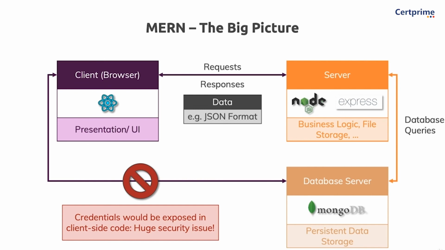And from the client side, we just send requests and responses to the server. And on the server, we decide which requests we want to handle and which responses we want to send back. So we have full control on the server side, and the client is only able to communicate with the server within the request-response patterns we allow. And that is, of course, what we will build in detail throughout this course. This is the big picture for the MERN architecture. This is how all the pieces work together and which pieces are involved in the first place.